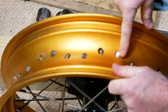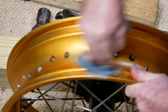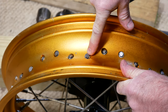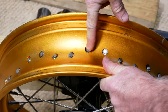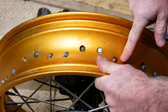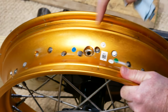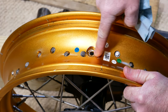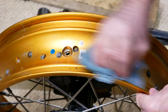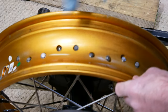We're going to put rim strips in here to cover up the ends of these spokes on this wheel. Each one of these spokes has a seal underneath the end of it, supposedly to seal the spoke up so it won't leak air around it. So we've got 36 spokes here with 36 seals. And then we've also got a seal here for our TPS sending unit where it was. Any one of those that leaks, we lose air in our tire. So I don't see how this system could possibly be reliable at all. I just don't see that.